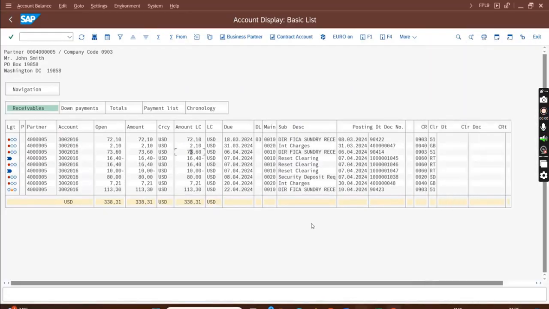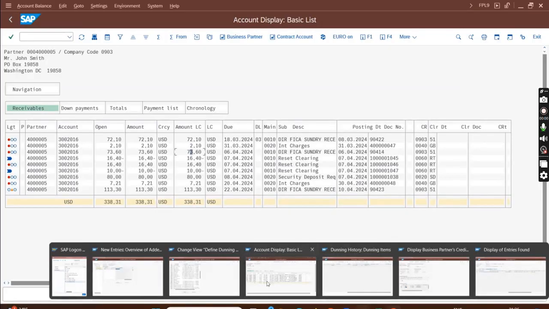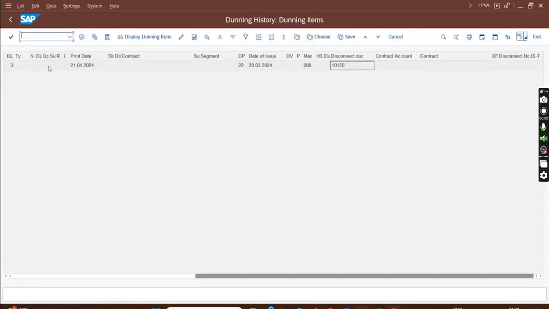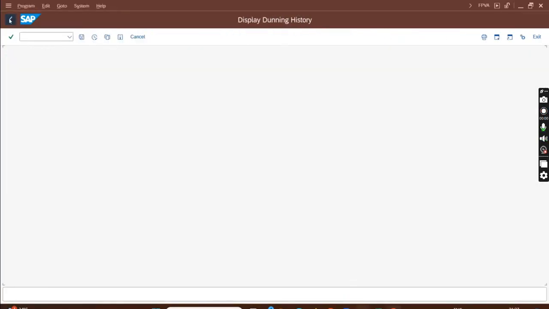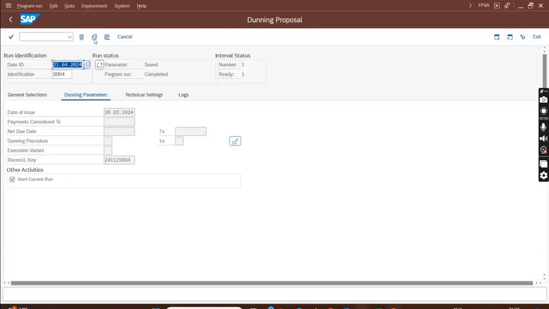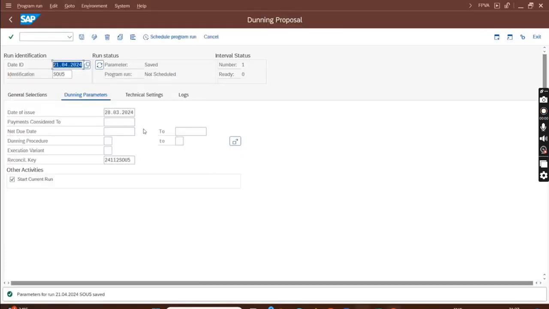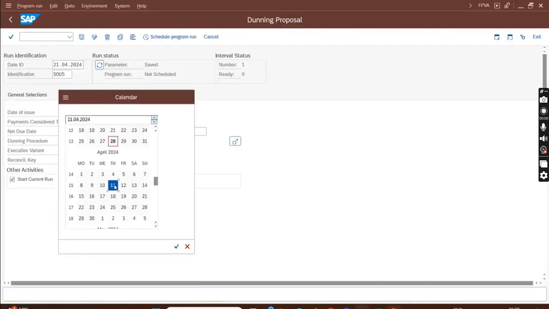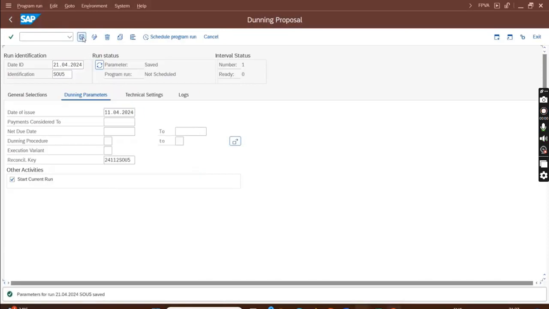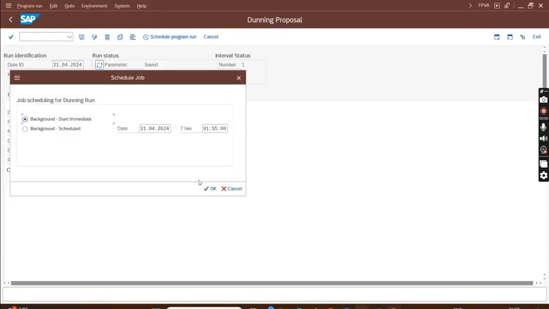You'll see all 3 will be covered. Although the highest dunning level is reached, I'll go back, copy, and show 5. Dunning on 11.04. Save, schedule program run.